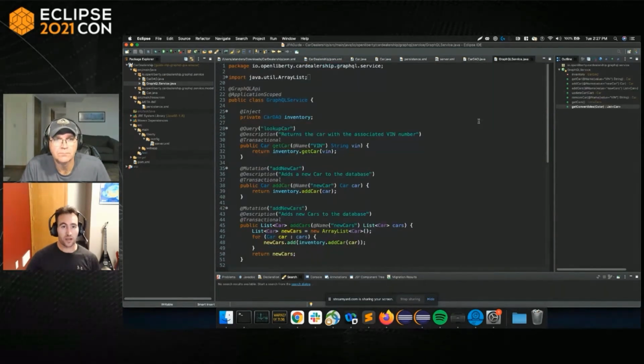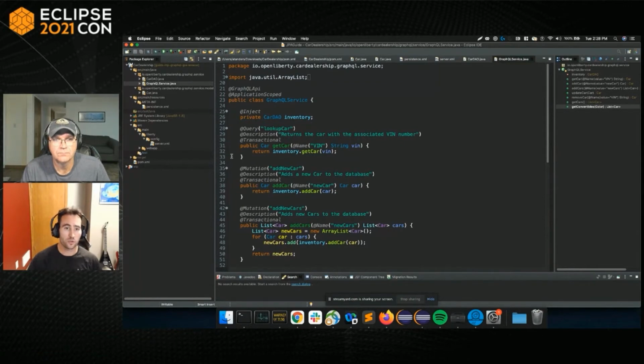So I create this GraphQL service class, and as Andy says, it's going to parallel JAX-RS and REST really closely. We use this GraphQLApi annotation to mark the class as a GraphQL endpoint, and we're going to use CDI to inject the CarDAO, named inventory in this case, and then we've got all these methods that are annotated with either Query or Mutation.